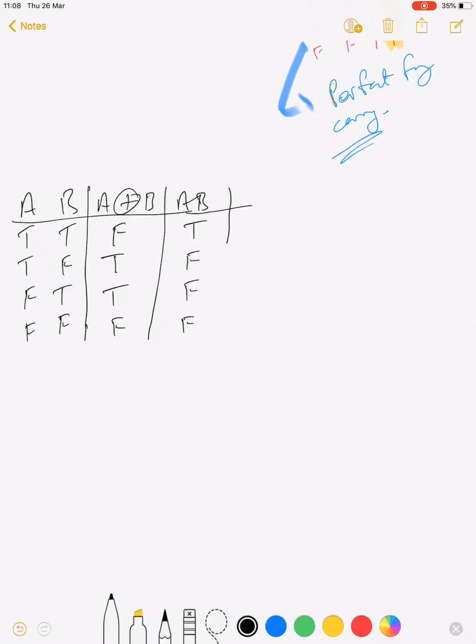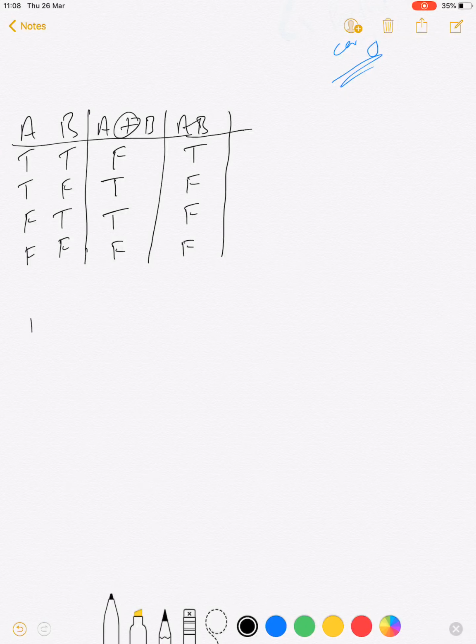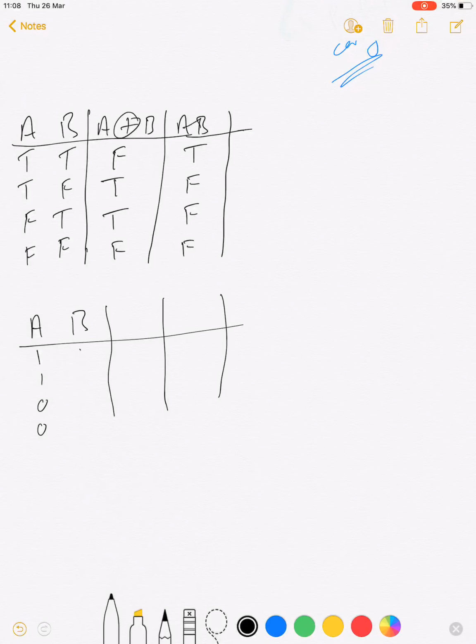If I was to write this down in numerical format, we have A, B as 1, 1, 0, 0 and 1, 0, 1, 0, then exclusive OR, and A AND B. So 1 exclusive OR 1 gives me a 0, and 1 AND 1 gives me a 1. How we can read this is, 1 and 1 is going to yield a 0 with a carry of a 1.